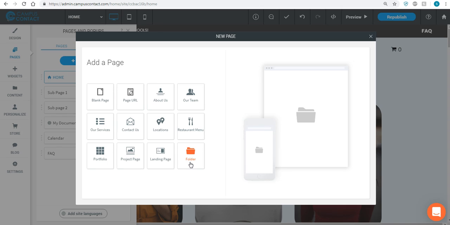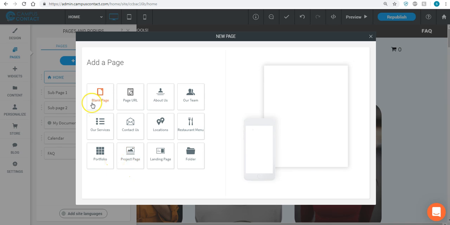Think of it as pages within a folder. Obviously, when you get a manila folder, you don't really care reading the folder itself. You want to know what's inside of it. You want those pages in there. You don't really care about the folder. And that's exactly what the folder page is.